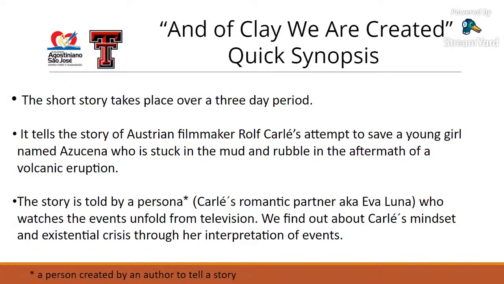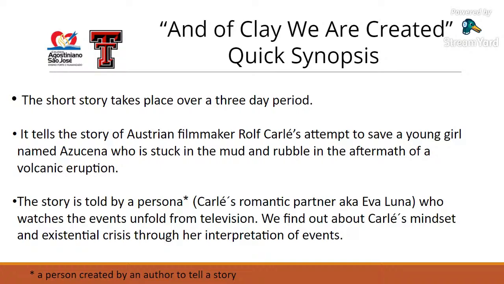Quick synopsis. The short story takes place over a 3 day period, like we just saw. So, it's a fiction, but it's based on this real event. It tells the story of this Austrian filmmaker called Rolf Carlé in his attempts to save a young girl named Azucena, who is stuck in the mud and rubble in the aftermath of a volcanic eruption.